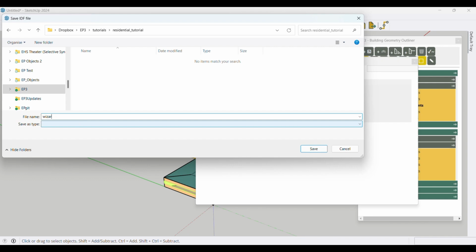And we'll call this file wizard. You don't need to give it an extension. You can just name the file.